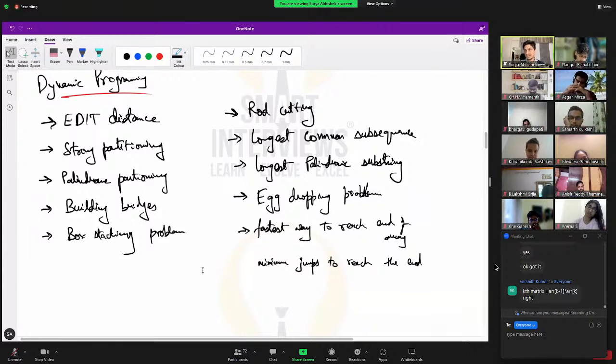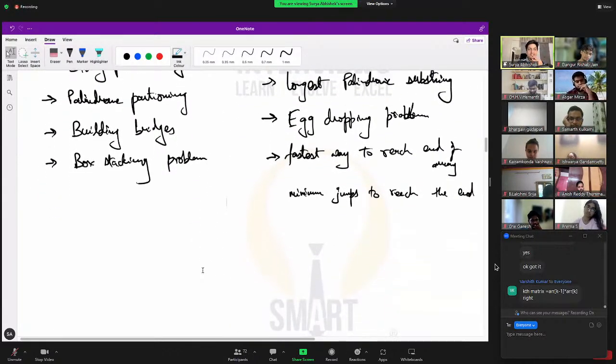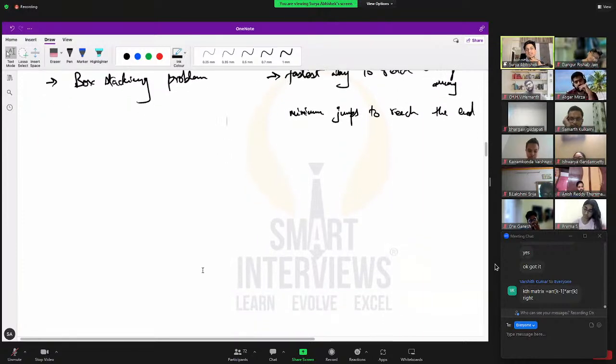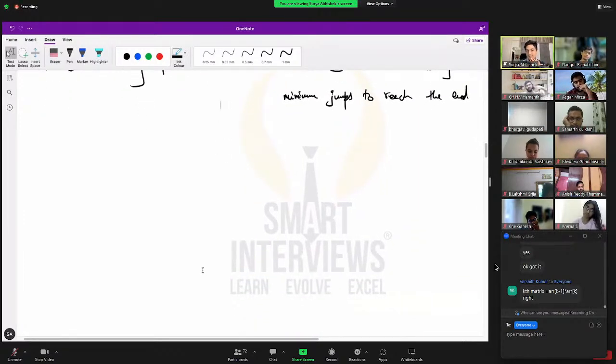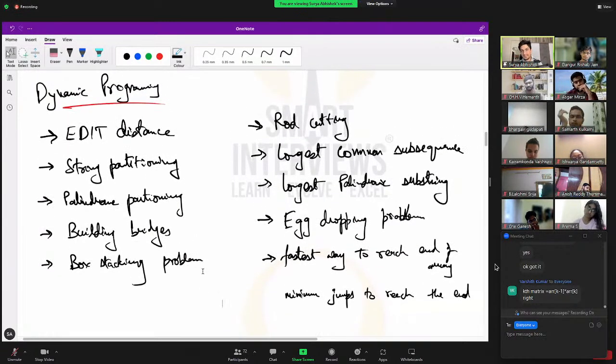And there are different variations in it. Minimum jumps, maximum jumps, if it is possible or not, etc. There are a few variations in it. Just make a note of these things. And obviously, I'll give you more problems in the assignments, and yeah, that is also there.